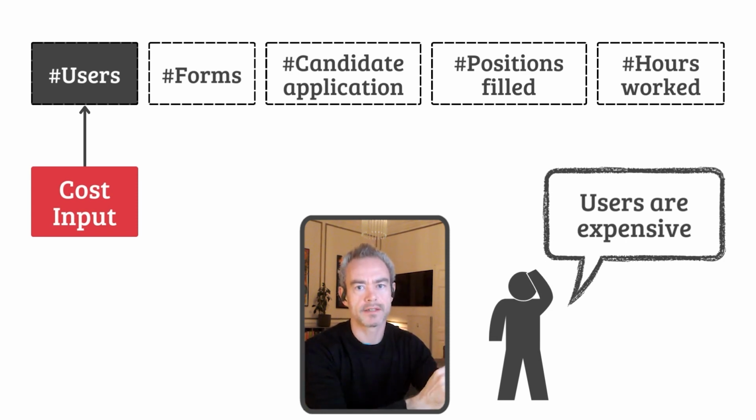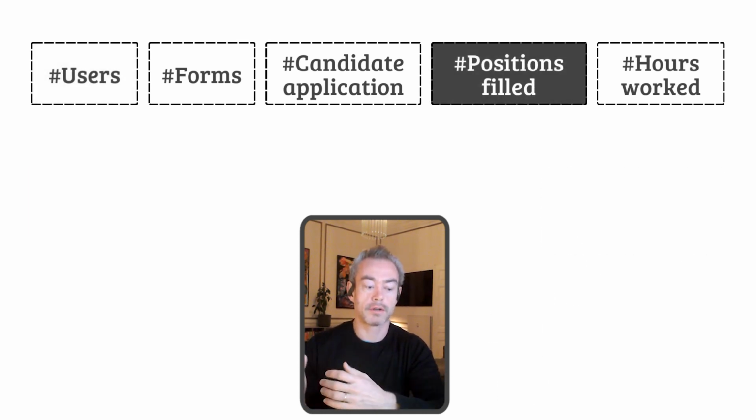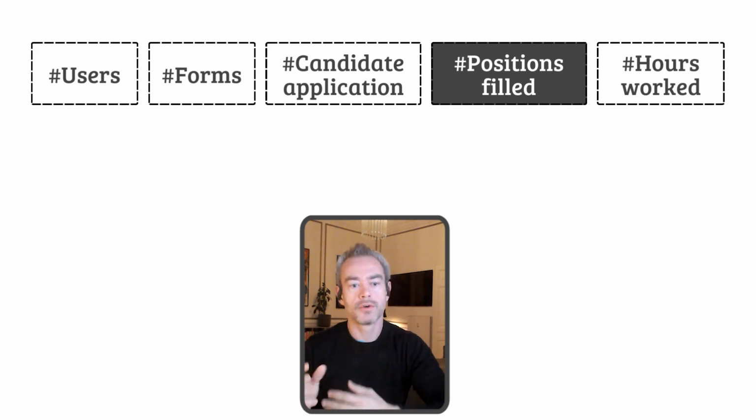In both these examples, users are at the beginning of the value chain. That's not always the case. With Slack, for example, their active users are actually more at the end of Slack's value chain. But in these two examples I gave you, the AI solution for banks and the HR software, users are at the beginning. But if we price, let's say, with the AI software on models deployed or credit scores output, something like that, we're at the end of the value chain. Or with the HR software, we price based on candidates touched or positions filled, we're at the end of the value chain.